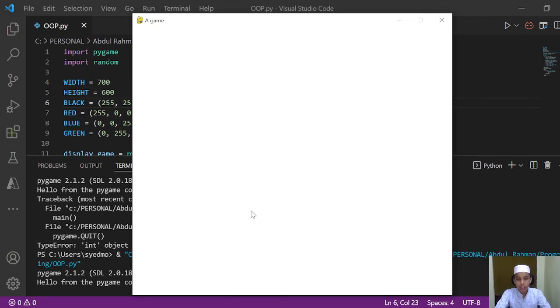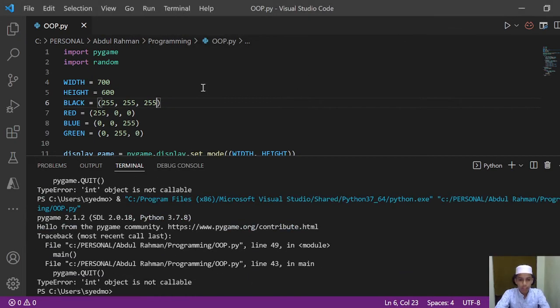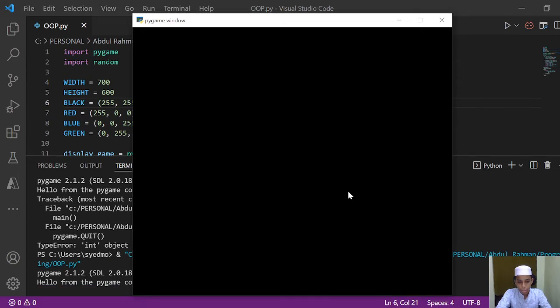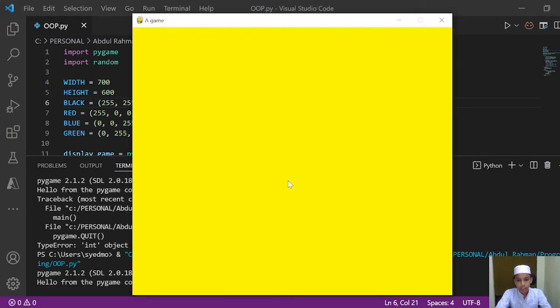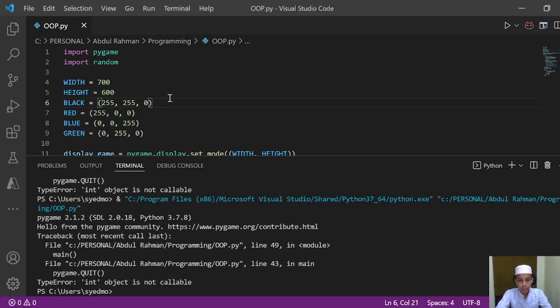As you can see here, all of that is white. We can give like that also, but I will give 0, and I want to run this program again. It's coming in yellow. That's the reason it's coming in the black color.